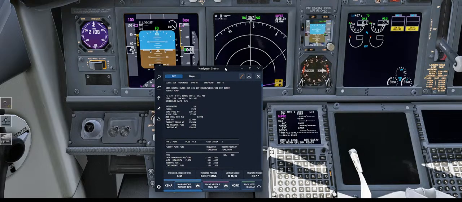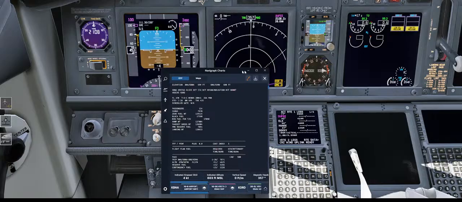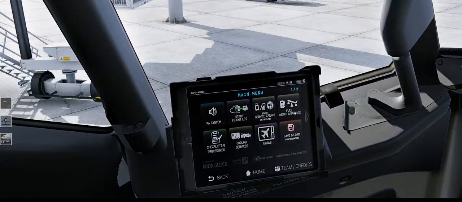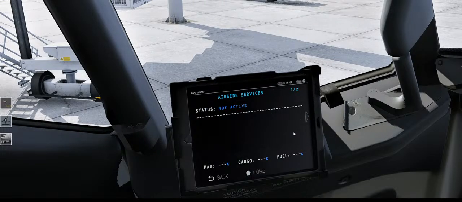We're going to need that because when it comes time to put in our information, we're going with 114 passengers today. I'm going to minimize that for now, but we have it. Then you're going to go to your weight, fuel, balance, airside services.